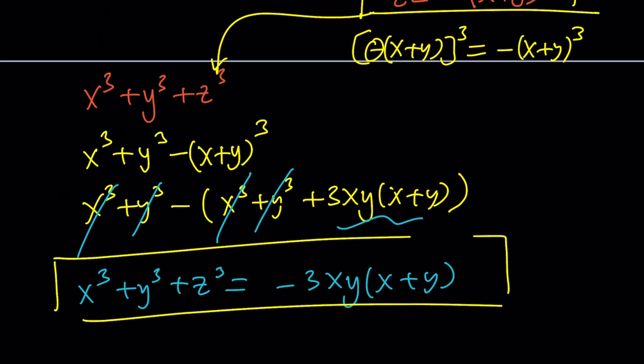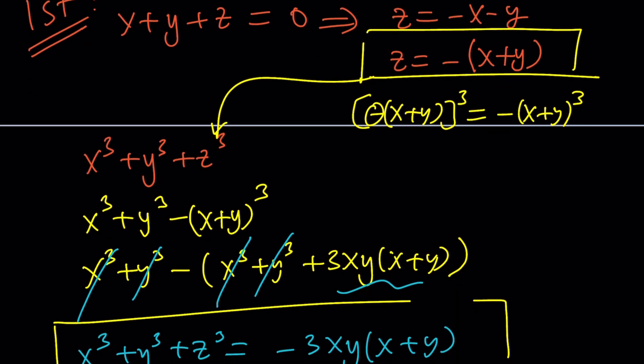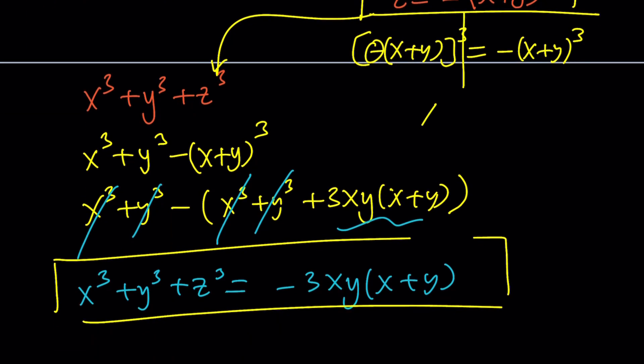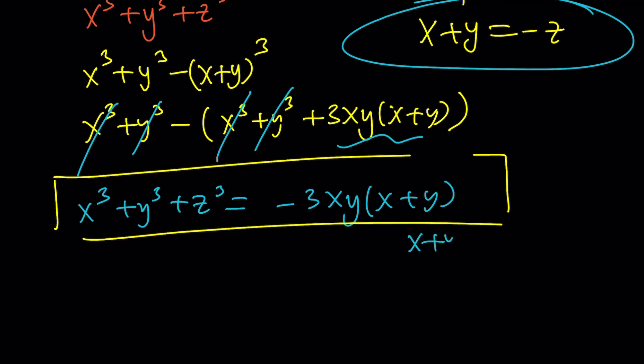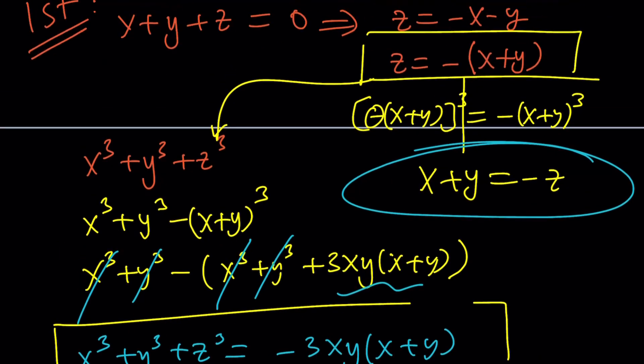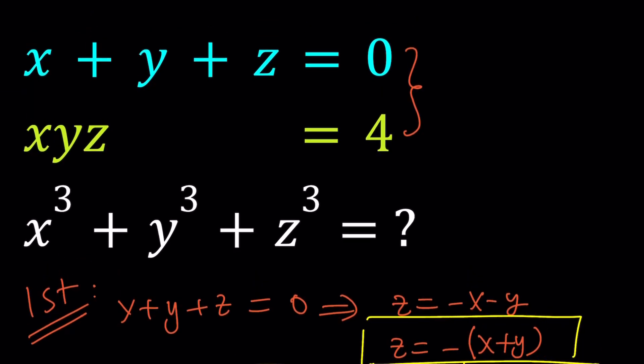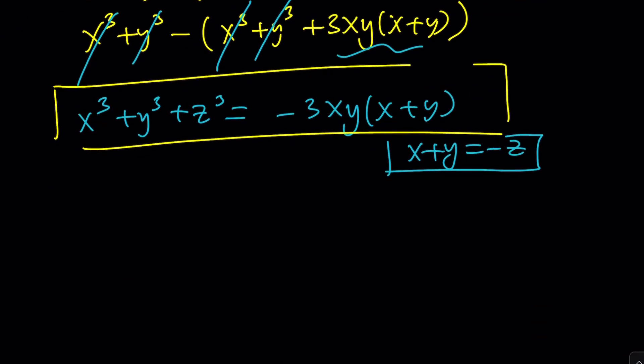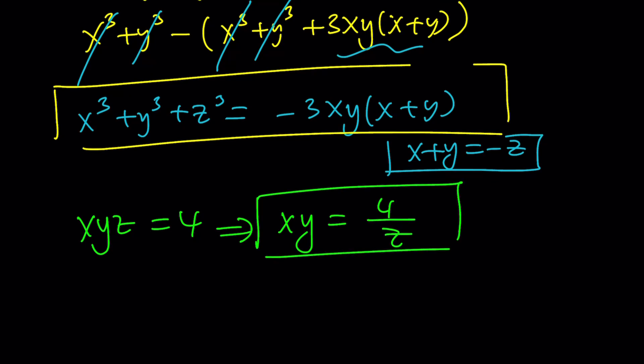And I want to now look at x, y and x plus y. I have something for x plus y. Do I? Well sort of. X plus y can be written as negative z from here. So that's something I can use. What about xy? I do need xy because if I know what it is, then I can evaluate it. Well I don't know numerically what x plus y is, but like I told you earlier, this is a special case scenario. So now what is xy and how do I find xy? Look at the second given. We didn't use it yet. xyz equals 4. So can I use it? Sure, why not? xyz equals 4. From here I want to take out xy or isolate it, so that can be written as 4 over z. Nice. So I have these two things, first and second. The x plus y and the xy, and they're both in terms of z, which is nice.